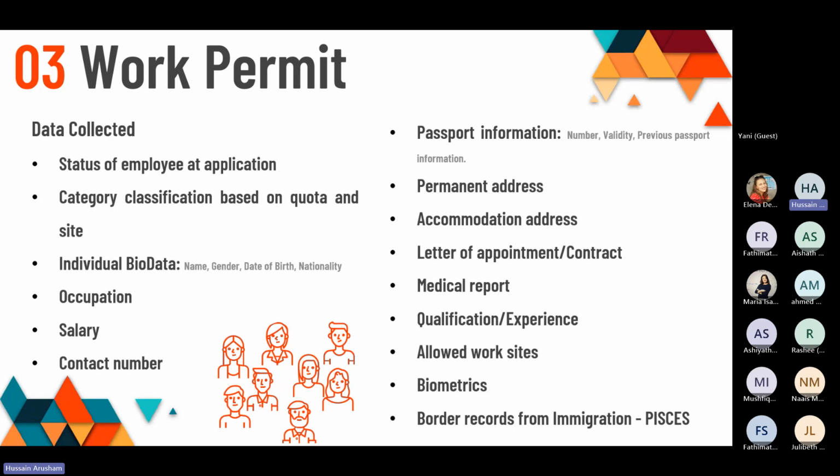Then border records are also now provided by Maldives Immigration's PICE system directly since 2021, if I remember correctly. Border records have been integrated directly with an API to the expat system. So if a person is a work permit holder, that individual's border records are now being received by the expat system. However, we haven't been fully able to integrate the PICE system to the expat system.